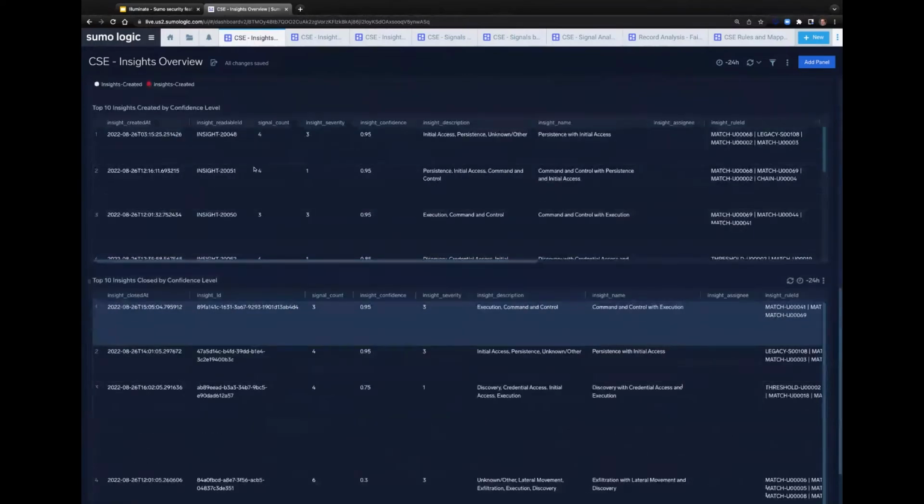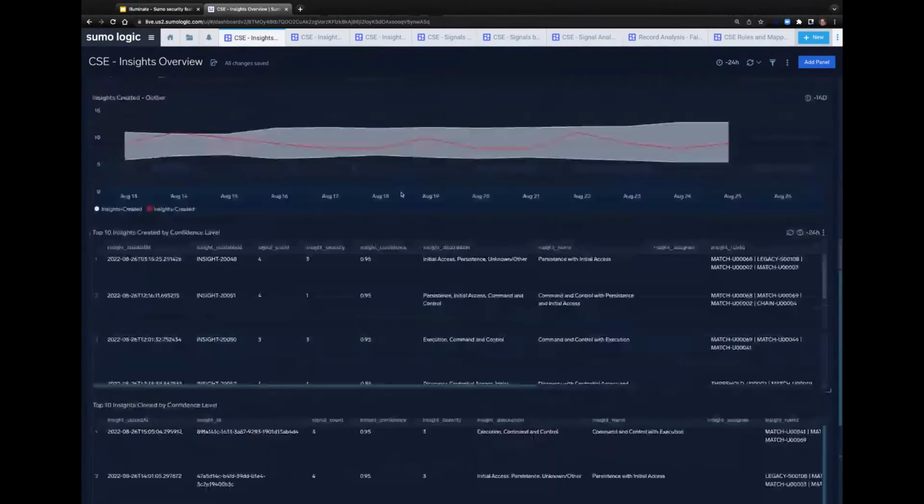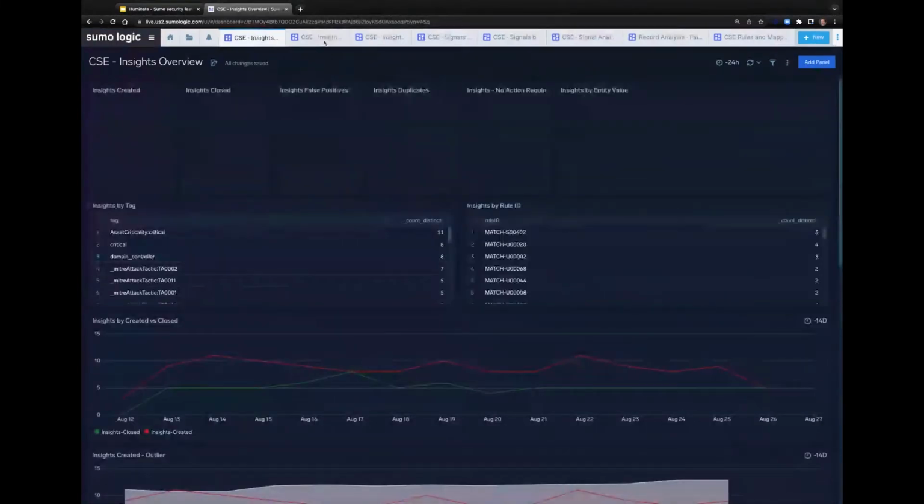So down here you can see the insights created, just an individual breakdown here, and then the insights that are closed into those other dashboards. Again, this is an overview. If you want to drill into those additional details, that's where you come down into the boards that we have available.